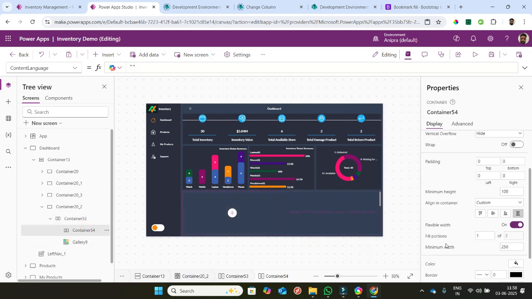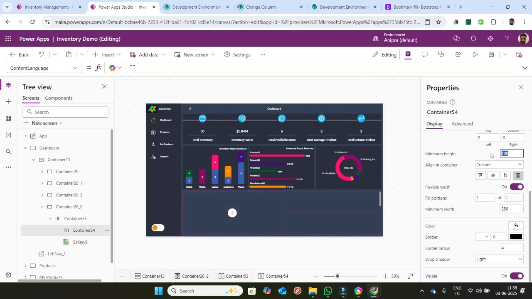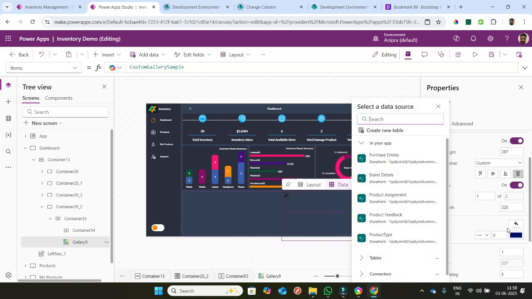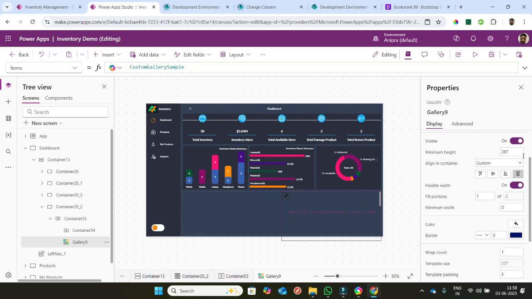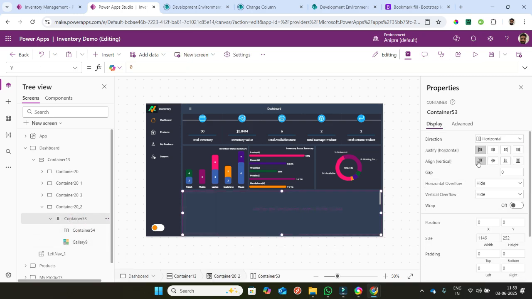This container's minimum height will be 0 and minimum width will be 0. For this gallery, minimum width 0 and minimum height 0, and the count will be 5. Actually, this will be a vertical container, not horizontal.